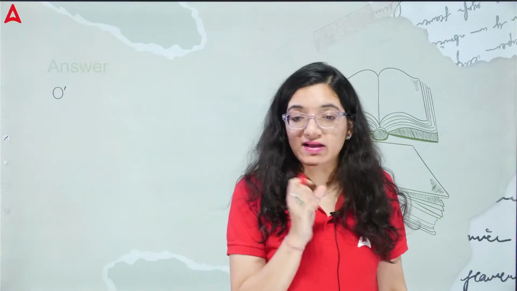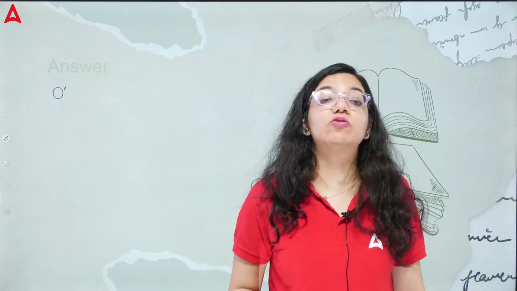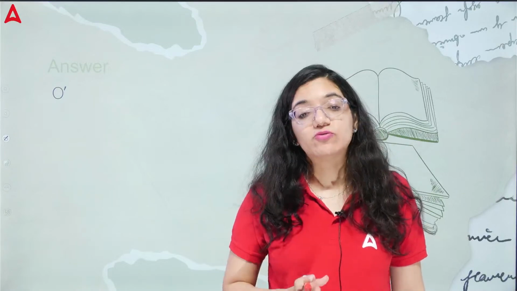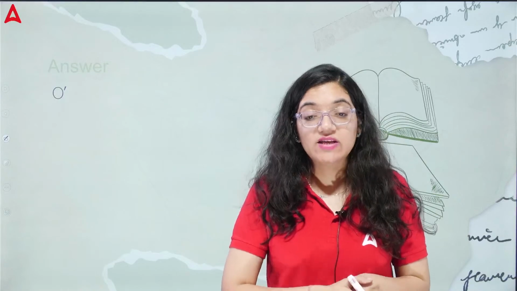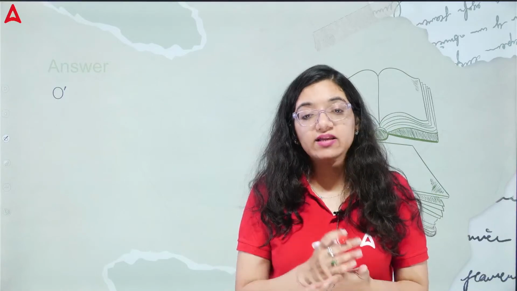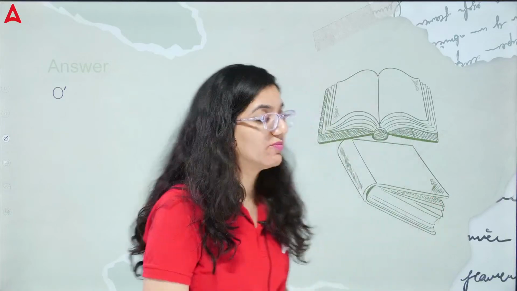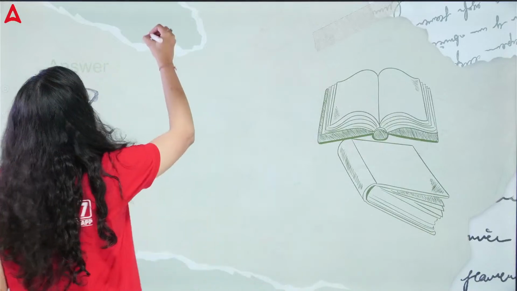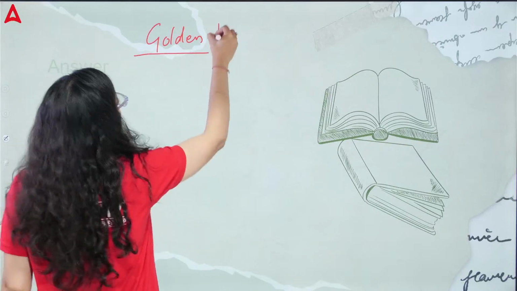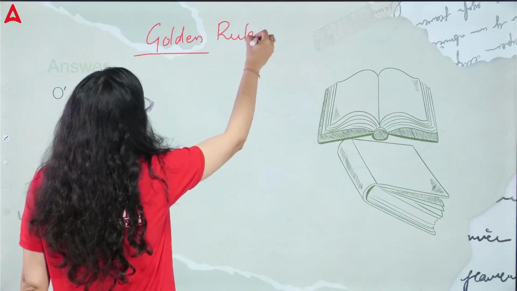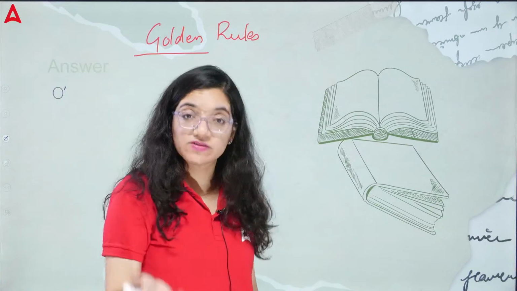There was one more point. Some bankers in the last marathon were asking me what the golden rules of accounting are. The golden rules of accounting were still left when we were about to discuss them yesterday. So I'll do a brief of it and then we can continue in the upcoming class. When we talk about the golden rules, these were given by the British. They are always asked in the examination, at least 1 to 2 questions from this particular area.